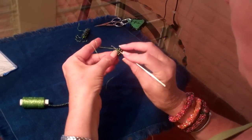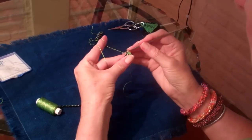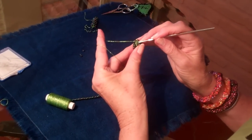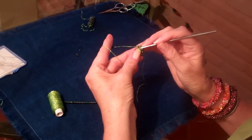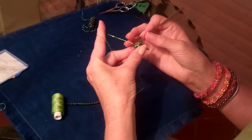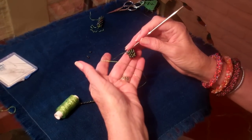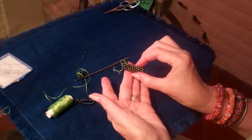Also, as I had said before, you're going to be stringing about 12 to 18 inches on your working thread. And when those run out, you need to string more. We will stop here, and I'm going to show you a more finished bracelet. Not finished, but a few more inches to save time. But this is what I have so far with 3 or 4 rounds. And then here is another piece that has progressed a little further.